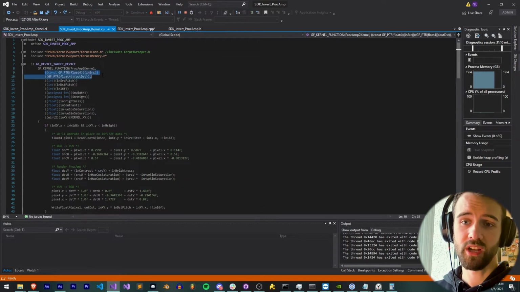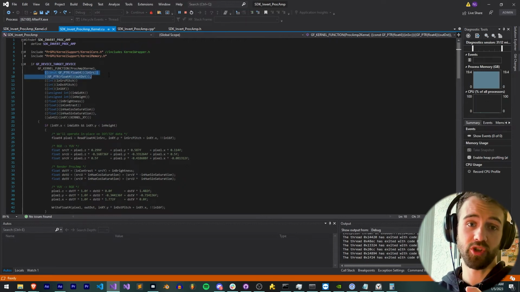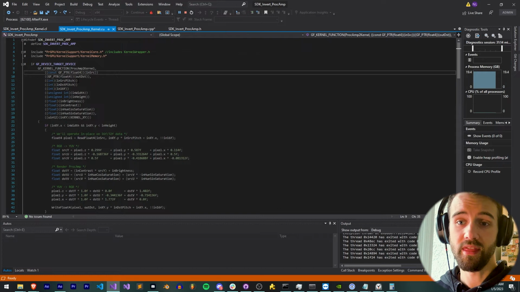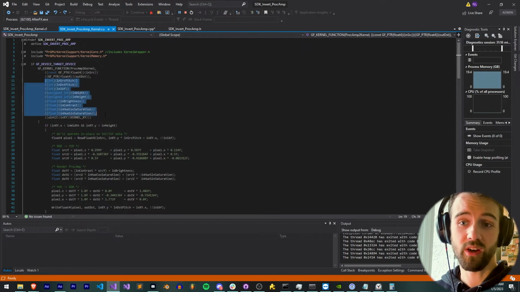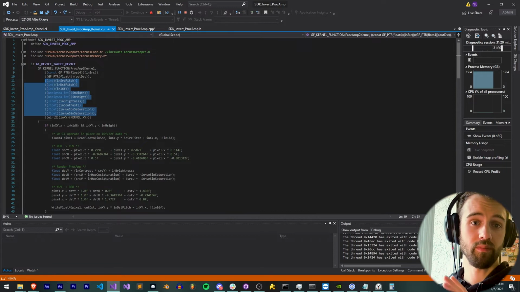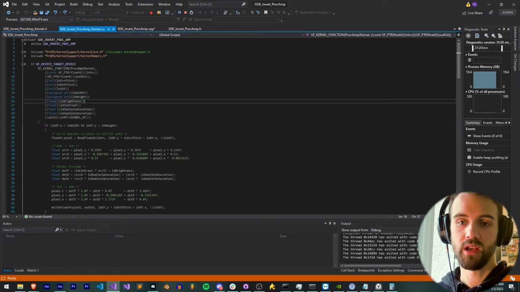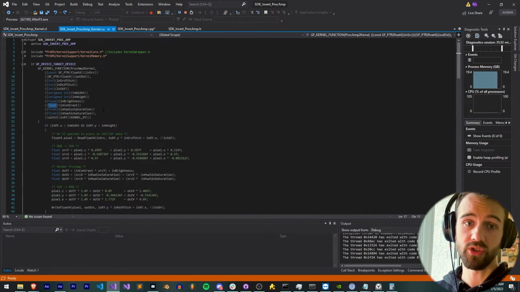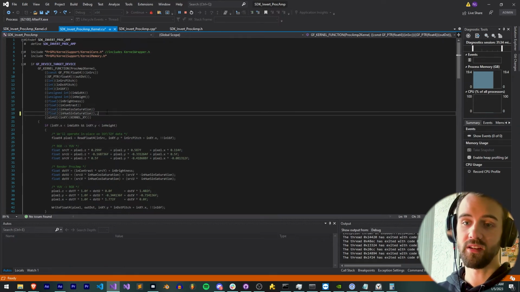So the input world and output world are sort of two values right next to each other as the first argument. Then for the next set, we also don't add commas for all of our arguments that we've set up. So our pitch, 16, width, height, brightness, contrast, hue, saturation, all of those go right after each other, making sure you're casting to the proper value here. Floats do work really well with GPUs, and then a comma at the end of all your arguments.